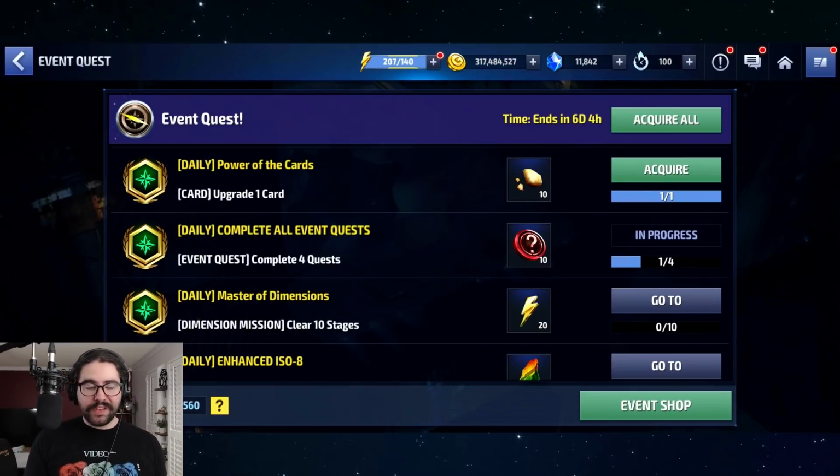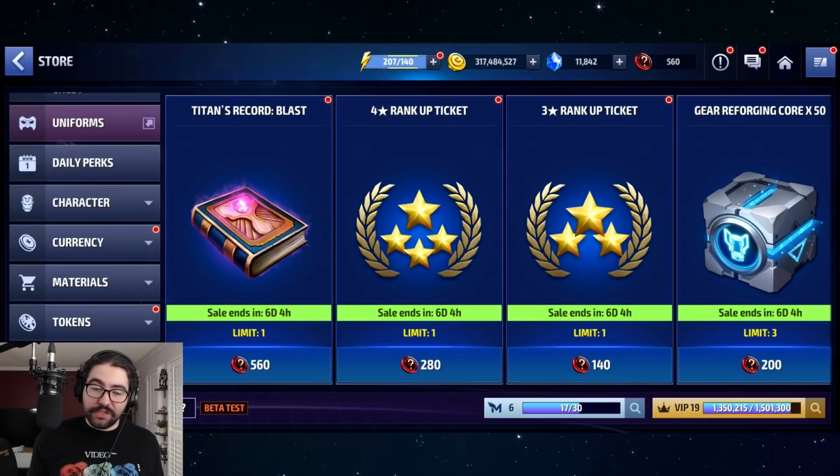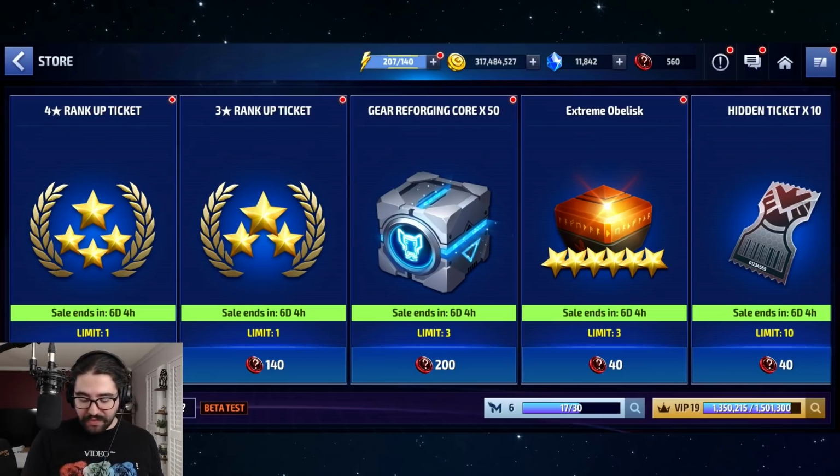Finally, from the things that I can remember off the top of my head to mention during this update first impressions video is the pre-update token shop. Couple things here. The shop is better than ever. Okay, this is not the mega tier 2 token shop. That's coming in 2 weeks, but this shop is better than ever. You've got the Titan record, you've got the 3 and 4 star rank up tickets. They added both the gear reforging cores for reforging CTPs and the 6-star obelisk.